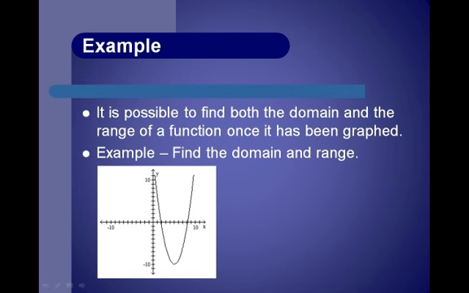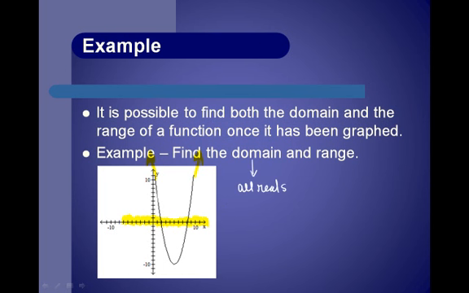For example, look at this graph and find the domain and the range. You see, the domain are any x values that have a point represented. So this point would represent this x value. This point would represent this x value. So basically, everywhere there's a graph, that's what's shaded on the x value. Because that goes all the way to the right, that would include all x's over here. Because this one goes all the way to the left, our domain is going to be the entire x-axis, so the domain would be all real numbers.